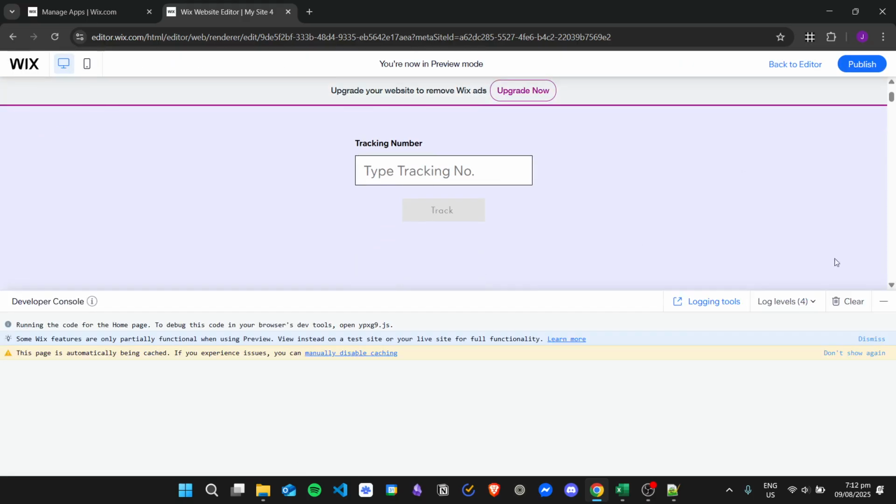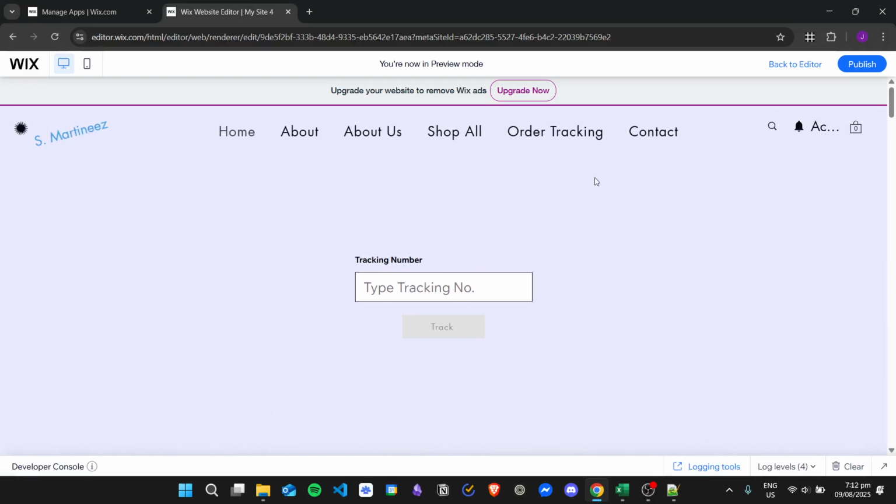Then after that, we can now test our code right here. So it automatically opened the test site. So now we can type in the tracking number again, and then click on track.